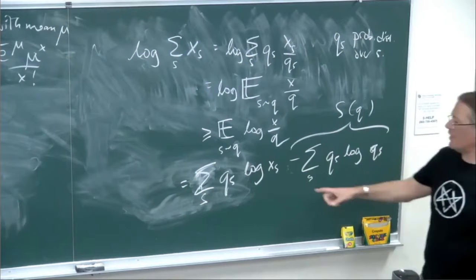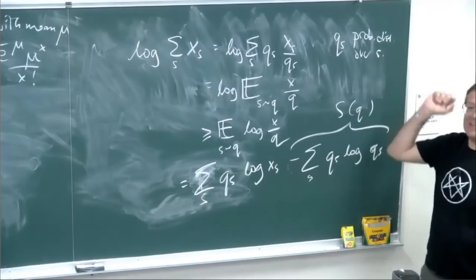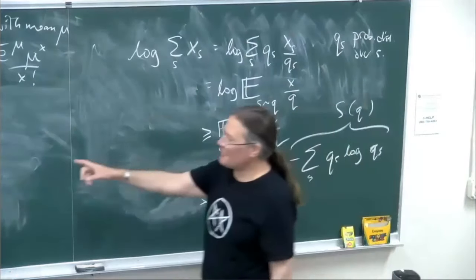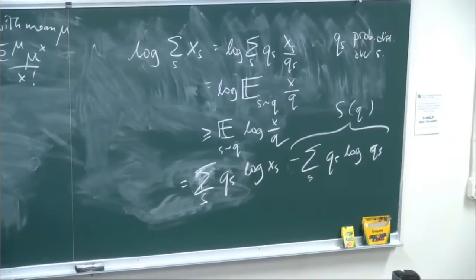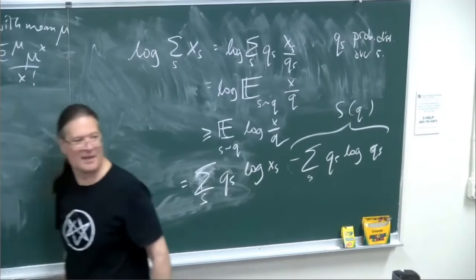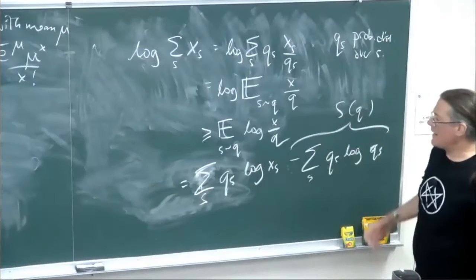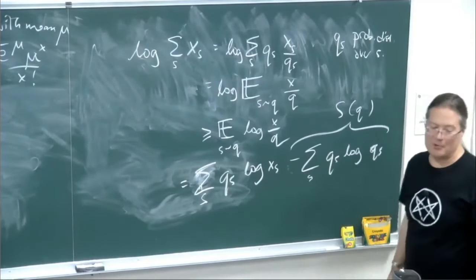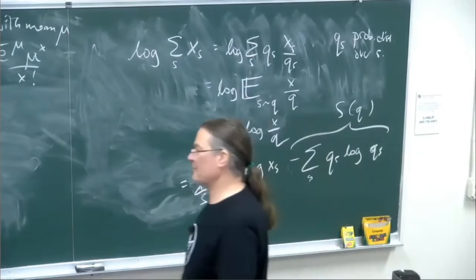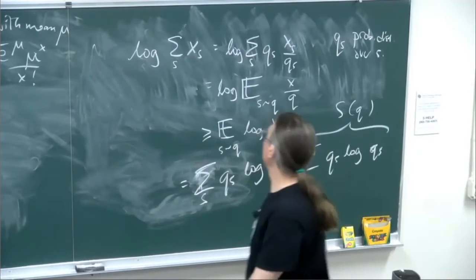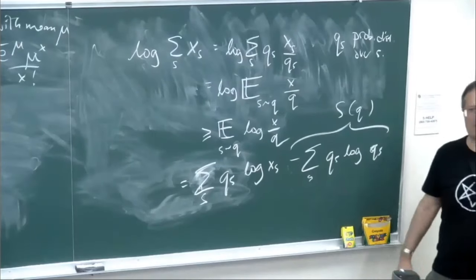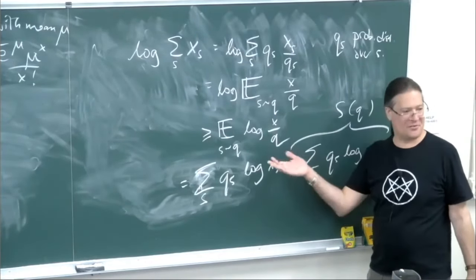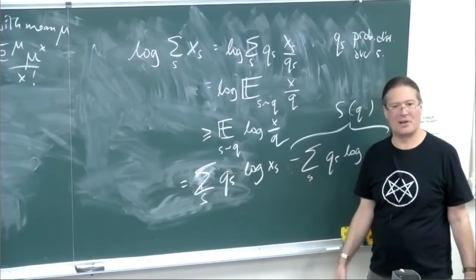Now this is a lower bound, and it holds for any distribution Q. And remember, notice this, we're going to try to maximize this thing here. So for any distribution Q, you can get a lower bound. So one game you can play in more complicated inference problems is to say, well, I can't figure out the real distribution in some sense, but if I make a decent guess, then I'll get a lower bound which is fairly close to the truth. And that's often a good idea.